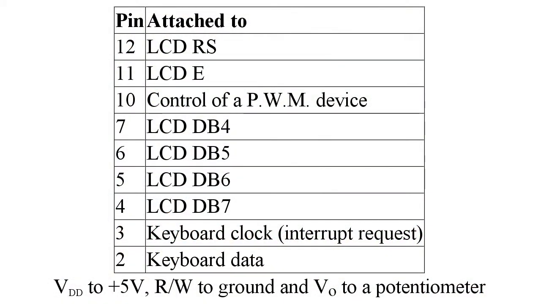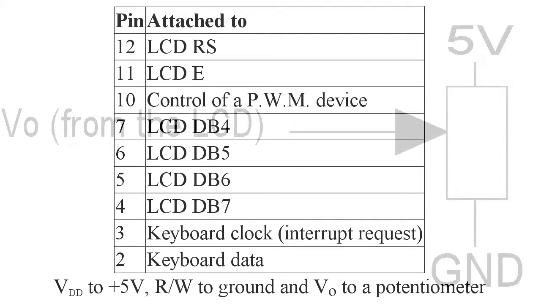The RS connection is on pin 12, the enable connection labelled E is on pin 11, and the data pins 4 through 7 are connected to the Arduino pins 7 through 4. You can reverse this around if you wish with a modification to the program. The RW connection is connected to ground. This pin is for reading or writing data to the LCD, but as it is unlikely that you will be reading data from the LCD, you will always connect this to ground, which saves a pin on the board.